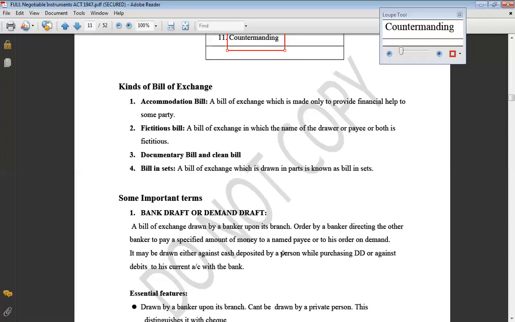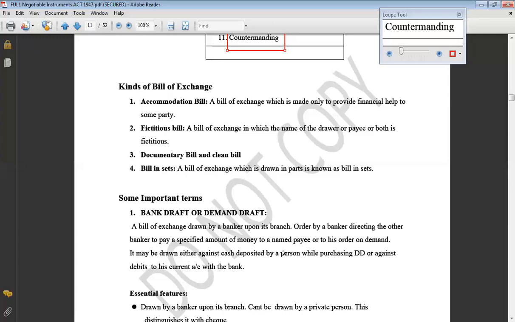Second is fictitious bill. A fictitious bill means a bill in which either the drawer or the payee, or both persons, are fictitious. There's no drawer, there's no payee. A person has drawn a fictitious bill, drawn with a fictitious name, drawn on himself, accepted himself, and then used that for endorsing or discounting further. So when a person mentioned as a party is non-existing or is a pretended person, that becomes a fictitious bill. Whosoever has accepted that bill will still be liable to pay to the order of the person who signed it as a drawer.